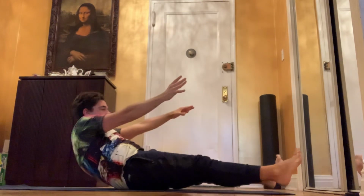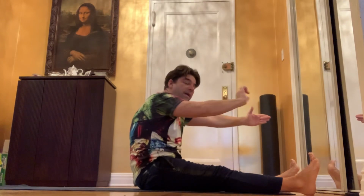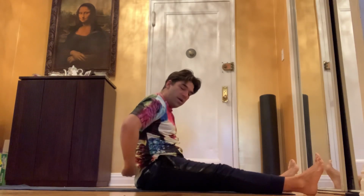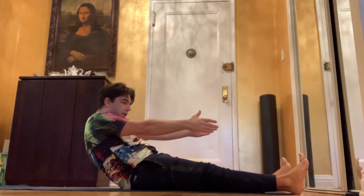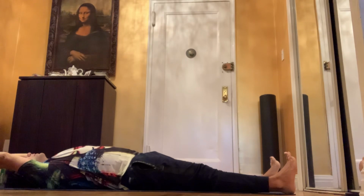Inhale, lift the arms up to the ceiling. Exhale, rounding over. Now stay in that flexion. If you have a problem getting up here, you feel like you're forcing yourself, this is where you get that little towel, roll it up, or sweatshirt, and put it underneath your lower back. It will assist you in coming up. And hold it. And now rounding back. Slowly, slowly. All the way down, arms up, and towards the back wall.